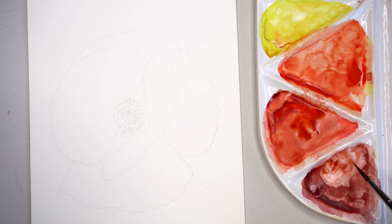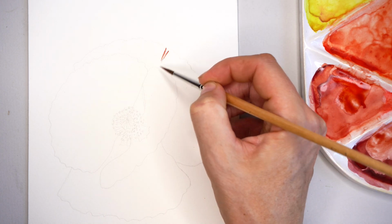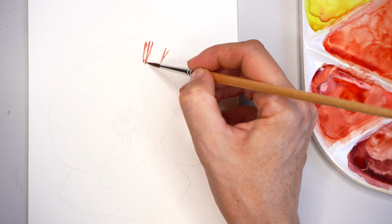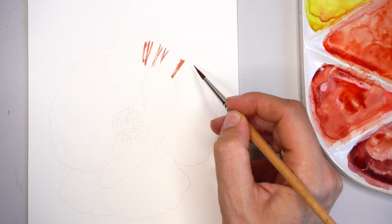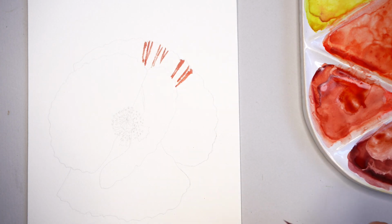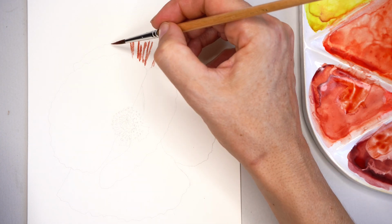Painting poppies is slightly different than the usual flowers that I do. The method is that I start with those crispy looking shadows, which are different folds on the petals. If you look at the reference photo, which is right beside me, and I also suggest you open the reference beside the tutorial or on an iPad or iPhone, so you can zoom in on the area that I'm painting and follow along, not just blindly follow the tutorial, but also take a look at the reference. Do you see what I see? Do you see those color tones, tonal values?